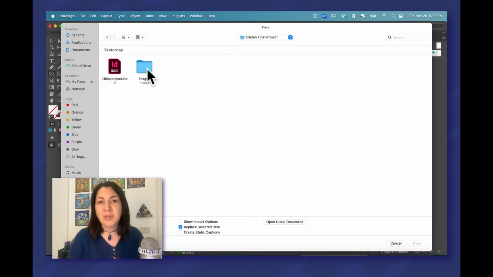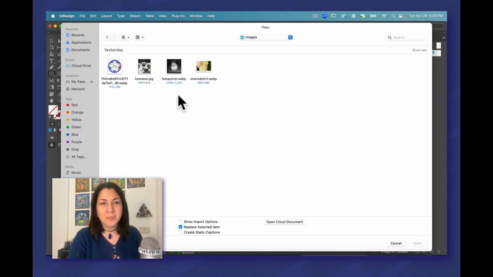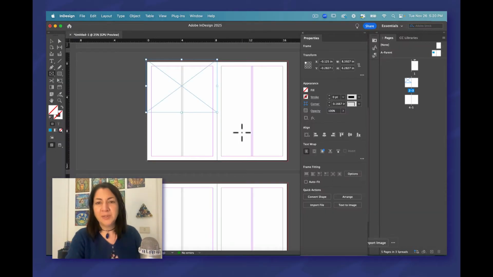So you might want to just pause for a moment and just go get any images that you want to use in this project and put them in your images folder now. This will save you a lot of time later and heartache and stress when InDesign is asking you where your images are. So I did that already. I went in here and I just grabbed a couple of images from my computer, and that's it. So there you go. So now if I go back here, these are my selection tools over here.